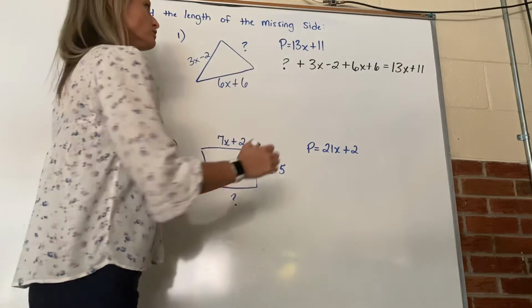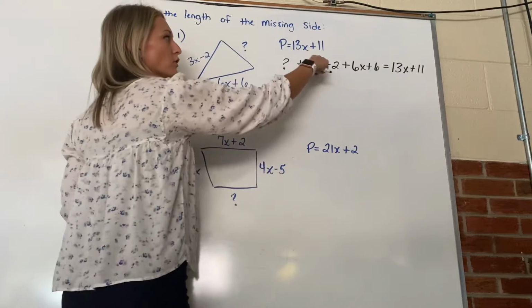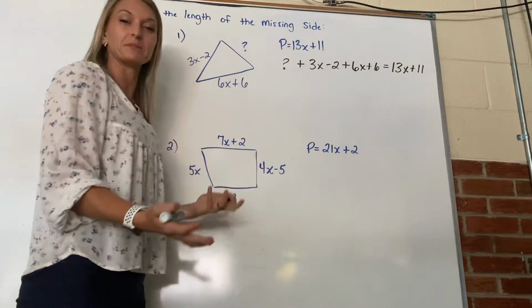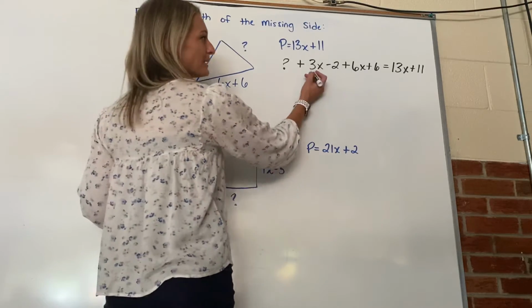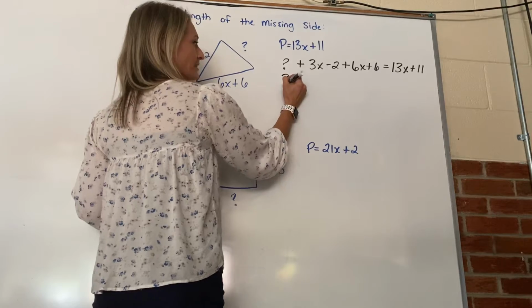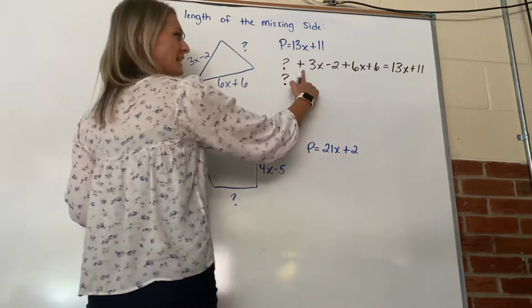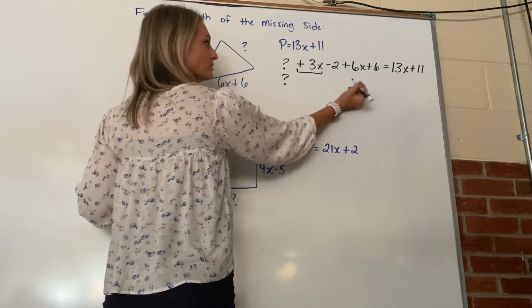So essentially what you're doing is subtracting out these other sides, taking them away from the overall perimeter, and you'll be left with that missing side, okay? So in order to do that, it might be easier to simplify this part first. So I'm just going to bring this side that we don't know down, and then I'm going to simplify this. Just like what you did with the other problems, you combine like terms.